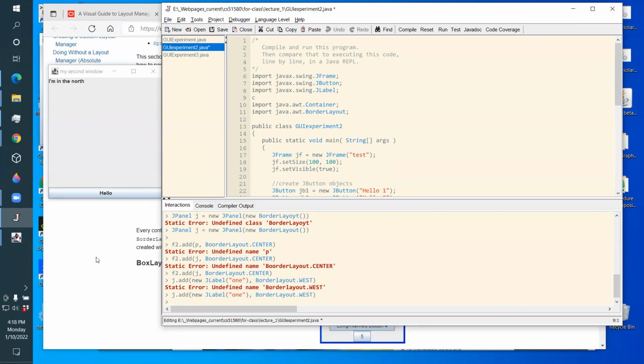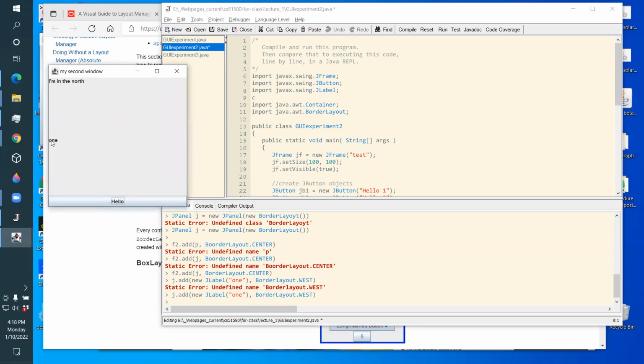Okay. There. See, there's the west. Now that's the west part of the JPanel. Frame 2 dot add.